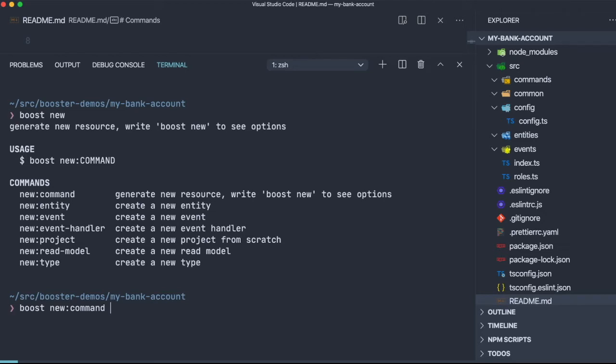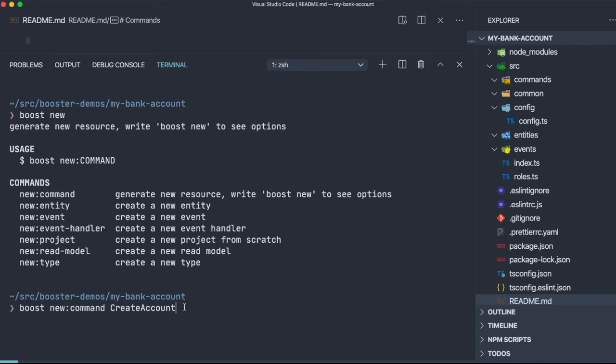This command is gonna be called, for example, create account. So we type it right in, we write boost new command, and after that, the name of the command. And here we can specify the fields that this command will have. Generally, when you create a command, you will pass to it all the required information that is needed to make sense in your system. For example, when you're creating an account, at least we might need to know the owner. We can add more stuff like address or other kind of information, but just to keep the example minimal, we're going to be using an owner field.